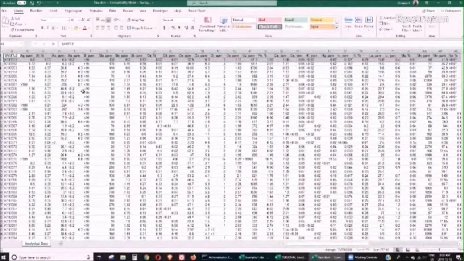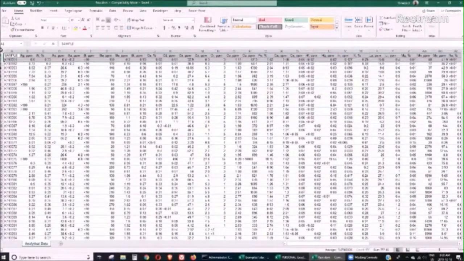Now, the next step will be to deal with the symbols of bigger than or less than. Usually what I do, if I have, for example, a sample, let's say bigger than 100, I will substitute that by 101. If it says less than 10, I will substitute it by 9. If it is less than 0.05, I will substitute it by 0.04. But basically, you really don't need to do this because you never work with the lower intervals. So it's simpler just to delete all the symbols.